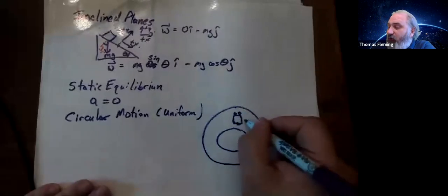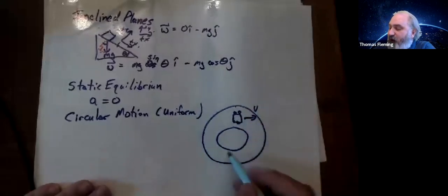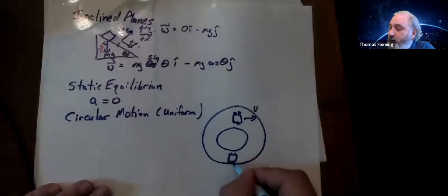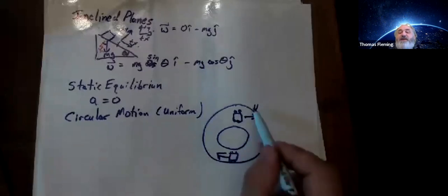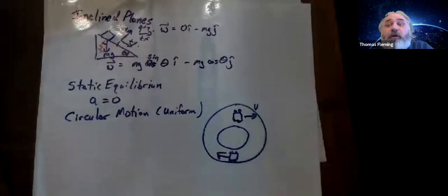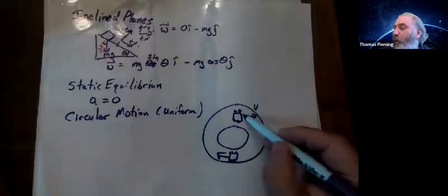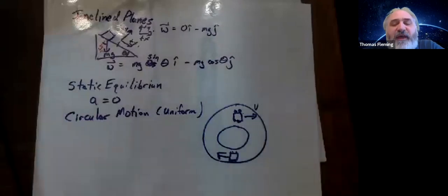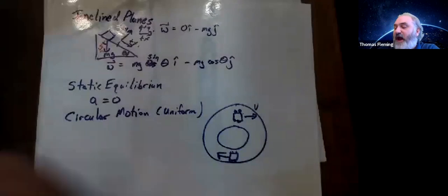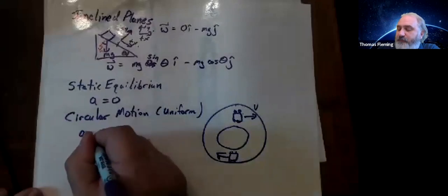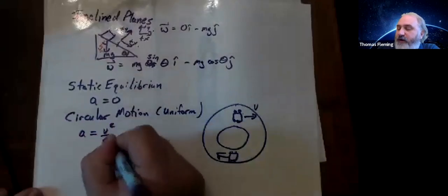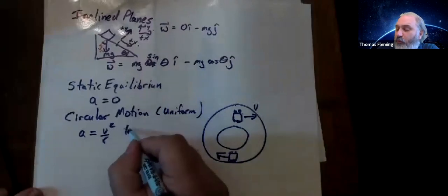Because up here, his velocity is to the right, but halfway around the track, the dude is traveling the exact opposite direction. So this velocity definitely changed, and changing velocities means you have an acceleration. So anytime I have an object that's moving in a circle, or even if it's just going around a corner that's part of a circle, the trick that I can use is that I know something about the acceleration of the object. The acceleration is going to equal v squared over r in whatever direction points toward the center.